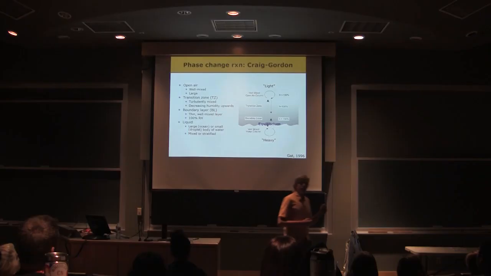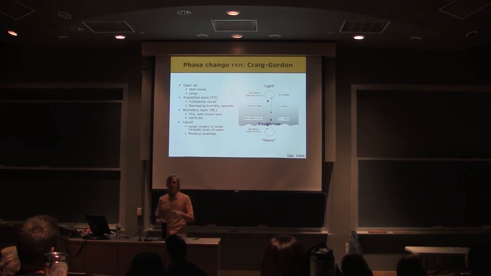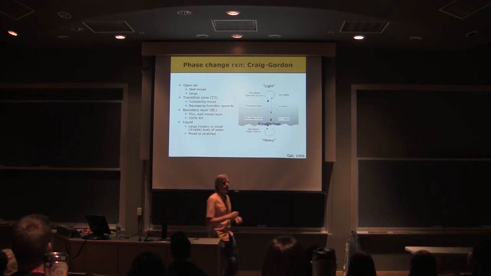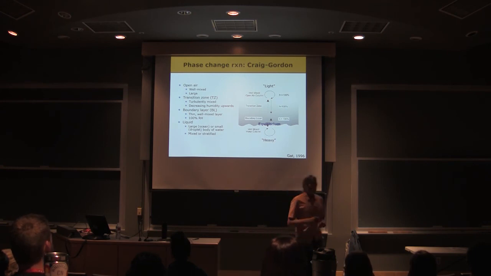And diffusion is a bidirectional process. You've got molecules moving up, you've got molecules moving down randomly. I like to think of molecules jiggling around, and there's an equal chance they're going to go up and go down, but if there's more of them jiggling down here and fewer up here, then the net flux is going to be up.